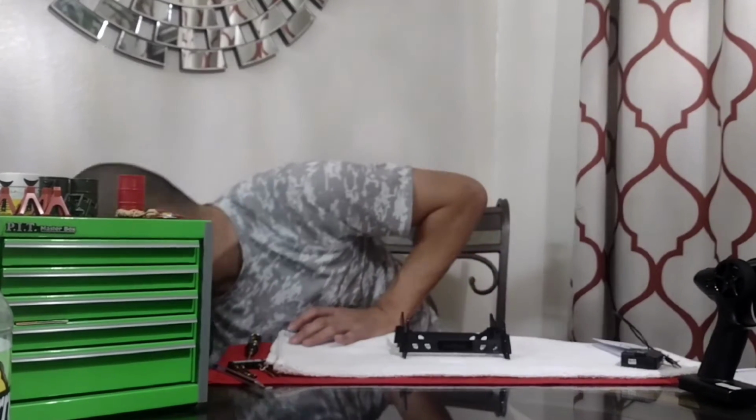And the capsize recover is going to be here. This is your lights and your steering trim. And of course your forward and reverse, your steering and your speed: low, medium, high. All right, now let's bring out the boat.